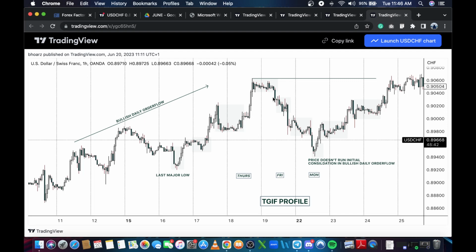But in a daily bullish order flow, what we are looking for is bullishness or buys, longs. Why? Because we're trading in sync with daily order flow. Now, that does not mean you cannot go in and look for day trading sells against daily order flow, but it has to be in alignment with time of the week, time of day, and context of the liquidity draw, lower time frame liquidity draw.